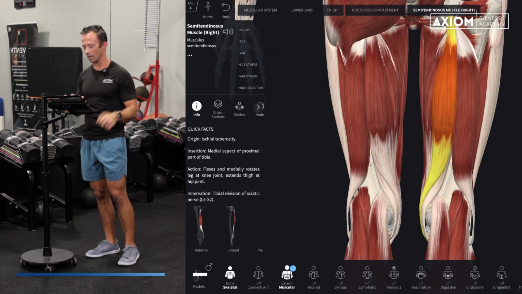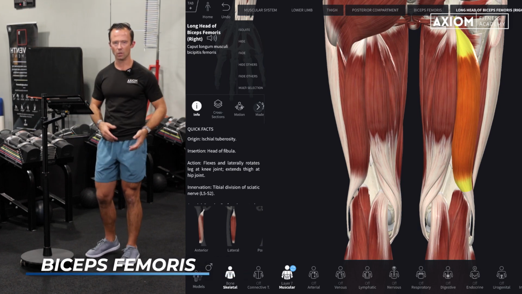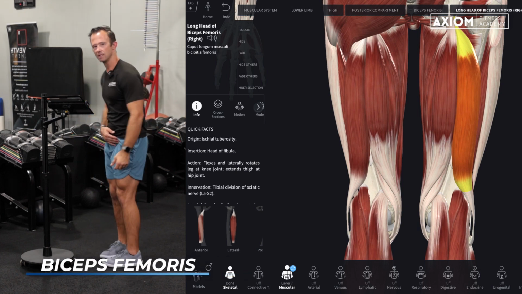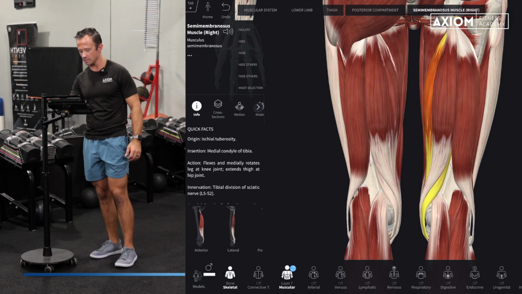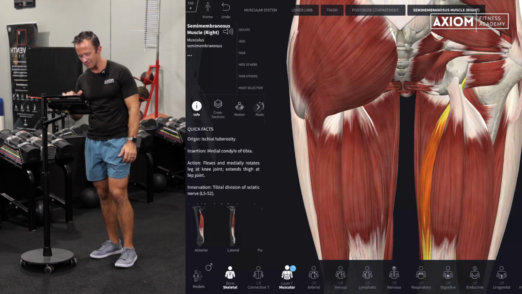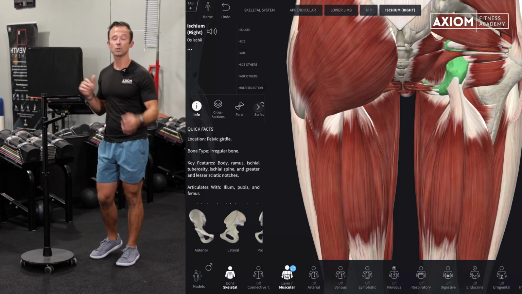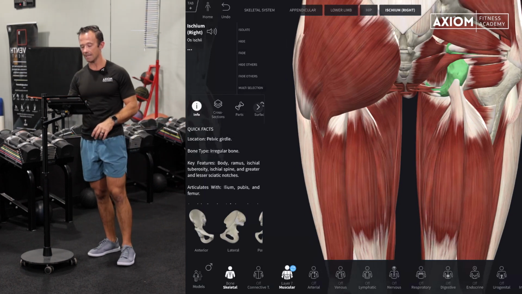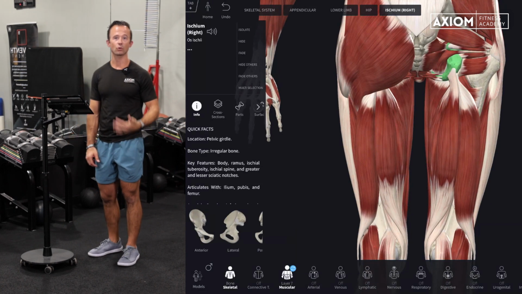And then the third one is going to be our biceps femoris, which if you think back to our quads, we had rectus femoris. Now we have biceps femoris. So as we look at these, you can see based on the origin, really where they all start, they all kind of start right here, popping up close to what we would call the pelvic girdle. So they attach to the pelvis. So what this tells us is that the hamstring muscles work at the knee and the hip because they're crossing over the hip joint.